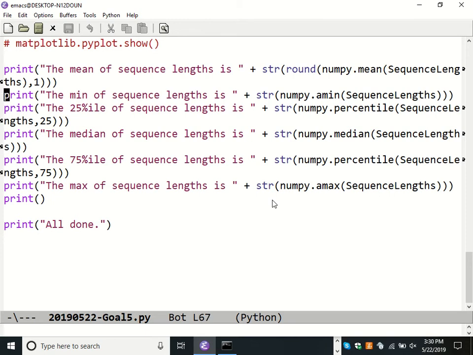If you use min, you will find something for comparing values between 2 vectors of numbers. So it's actually a very overpowered function. A-min and A-max is what you need instead. So the A-min value that we see here is going to compute the minimum sequence length observed in any of the proteins of this. And the A-max is going to be the largest length of any of them.